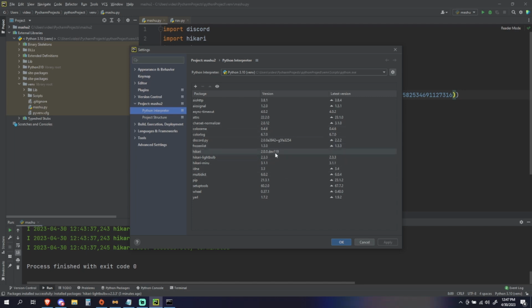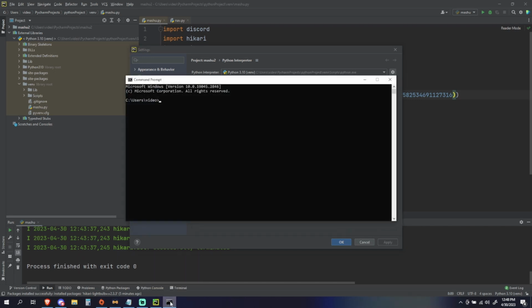Just make sure that this says dev 119, and then you're gonna do pretty much the same thing for Lightbulb, and you're also gonna make sure you do it for Miru. Miru is the command handler that handles buttons, and so your help command won't work if you don't have that installed. So very simple, very simple to do.